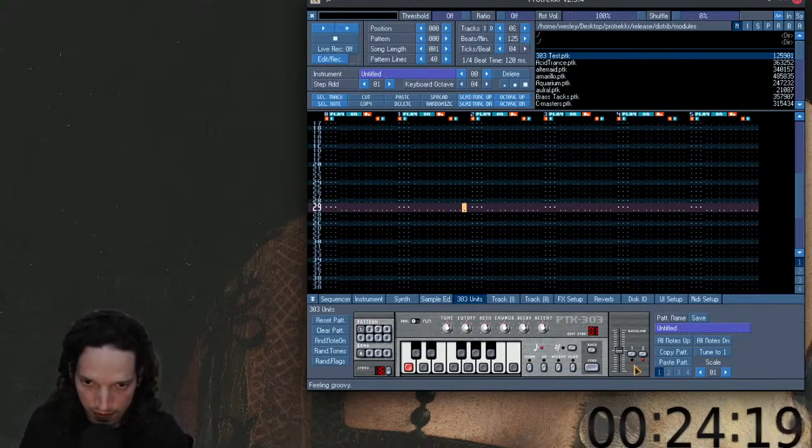Yeah, okay. The first one, let's make the second one a square wave instead of a saw. And I'm going to pull the cutoff down.